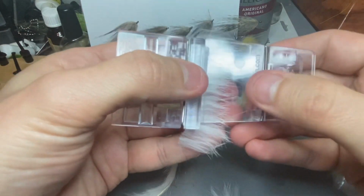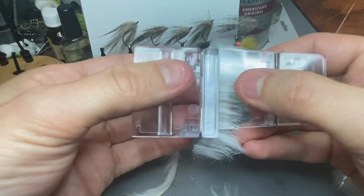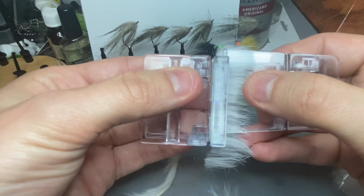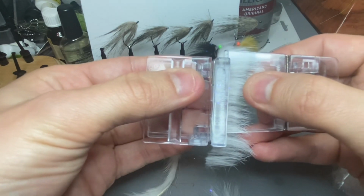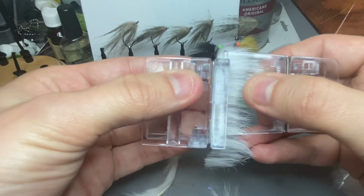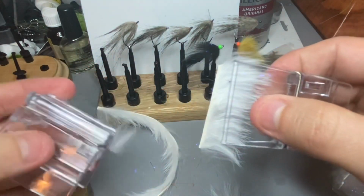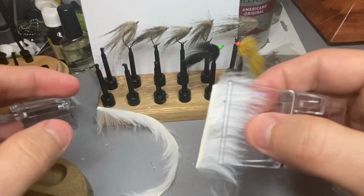There we go. Now hold this one tight, and you need to slide this out. Some of them you can pull it straight out, but because of the thickness of the rabbit skin, you have to slide it. Slide it out like this. Yeah. So we don't need that anymore.